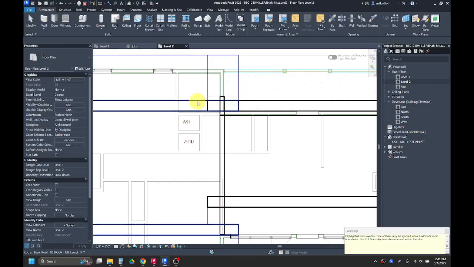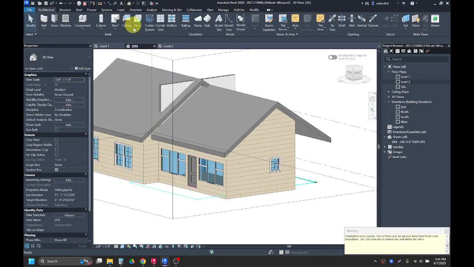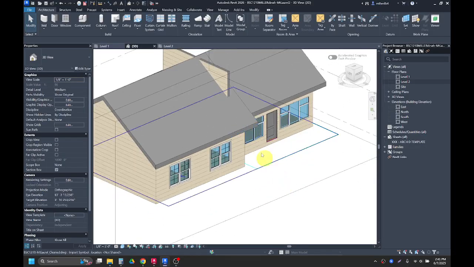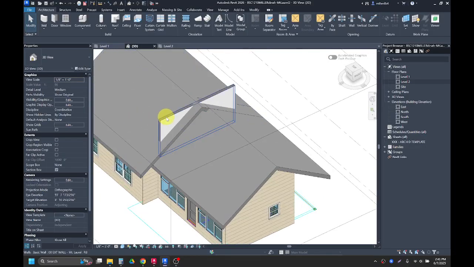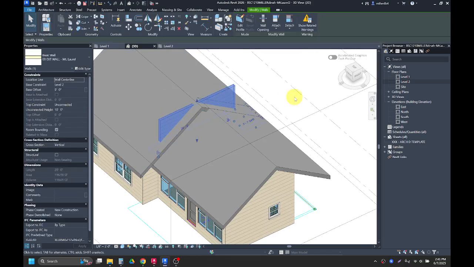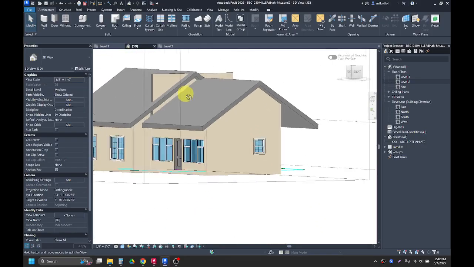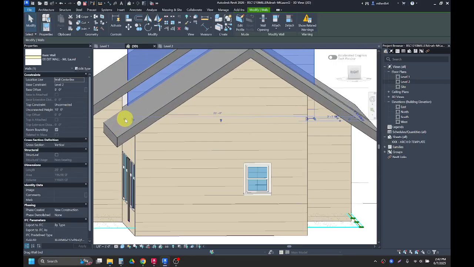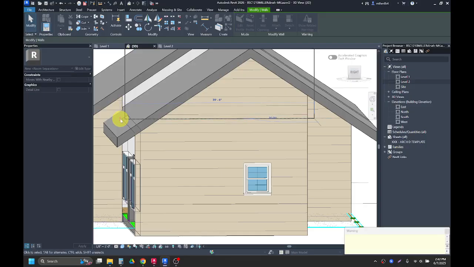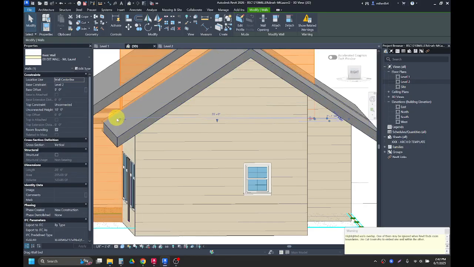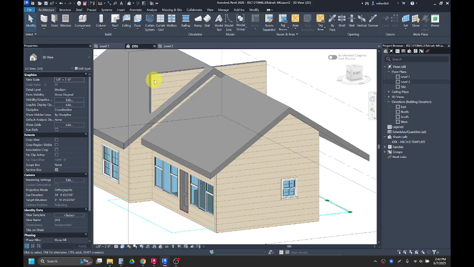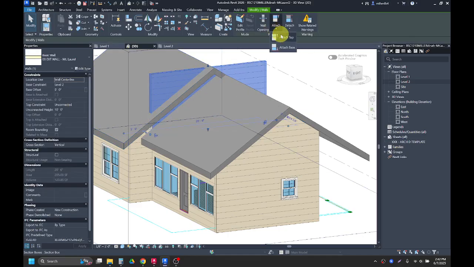But let's hit escape 100 times. And let's look at it in 3D to make sure we have it right side out, which we don't. So you'll see this wall just has the exterior not facing the right way. So I can click on that wall and hit the space bar to flip it. And then to make it so that it's not jutting out all weird, actually, let's fix this. Let's pull that over. Keep pulling it over. So I just dragged it until it got in there. And now I'm going to use attach top to base. So I'll click on this wall, attach top, click on that roof.